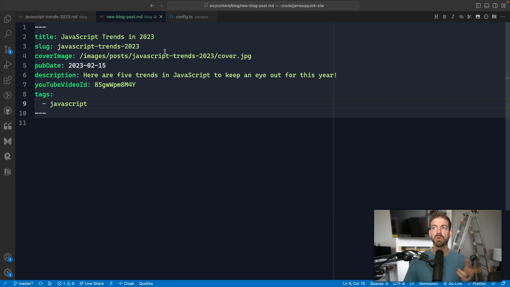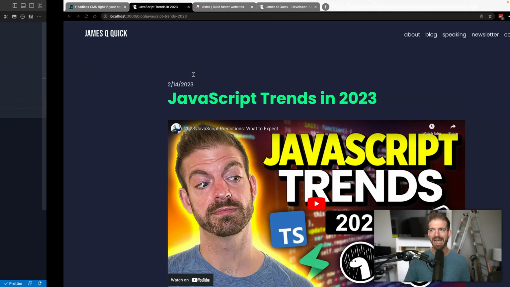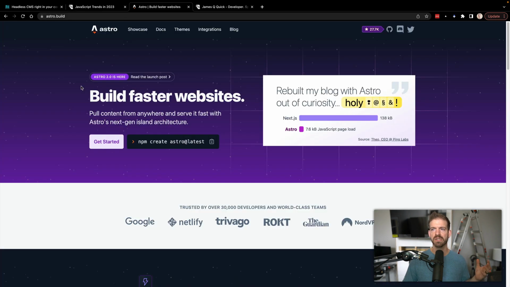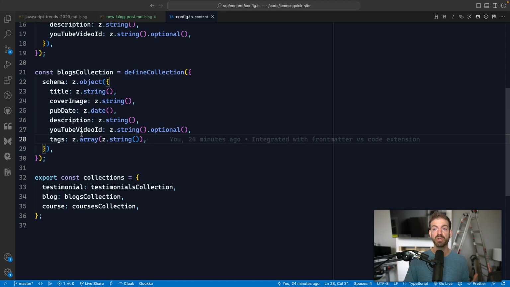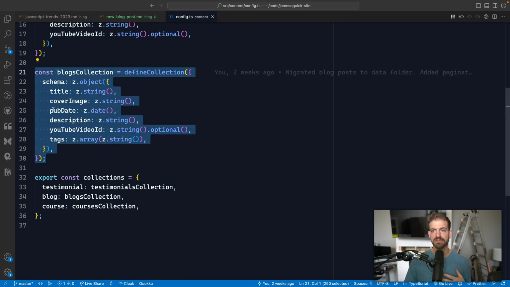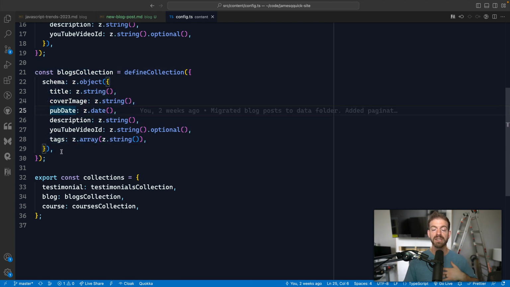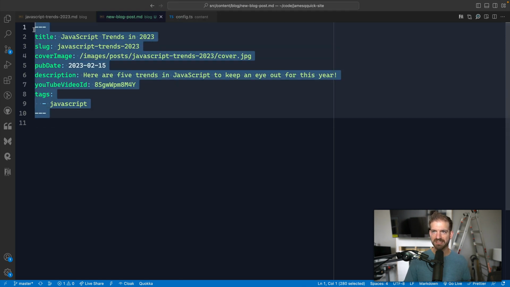So one of the things that is nice though, is that I'm using Astro for my blog. So Astro is really just amazing for building content focused sites. And one of the things that they added is the ability to define TypeScript types for the Frontmatter. So that way Astro can tell you if you're missing some data, if it's not formatted correctly, et cetera. So that's really, really nice. But this whole process is pretty manual and I don't love it.